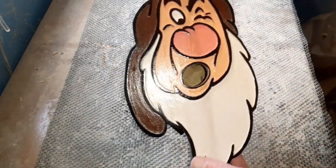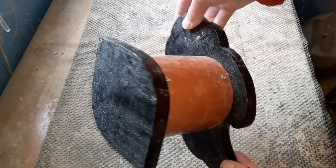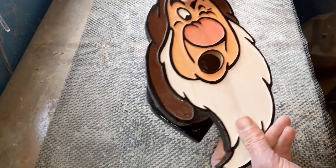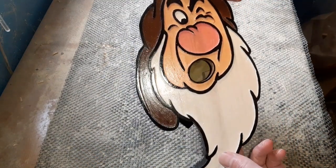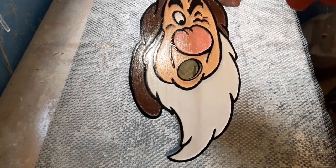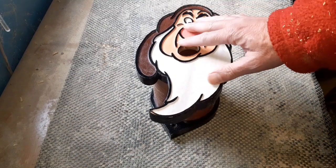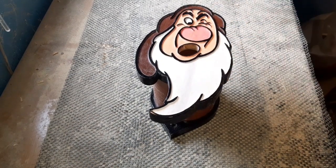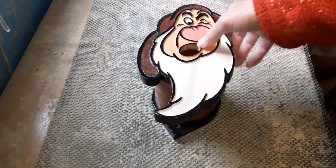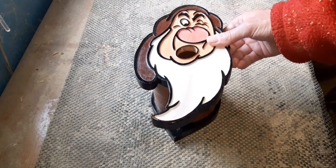It's not going to last forever and it won't be the best finish in the world. But as regards to this little project, it will do for our little birds, hopefully, if they ever come to move in. I've made 4 different boxes for my garden and I've never had one bird in. I've made boxes with the wood spirit face on for friends of mine and they've had birds nesting in season after season. So unfortunately, they're not too happy with my accommodation. But that's it. This little project is finished.